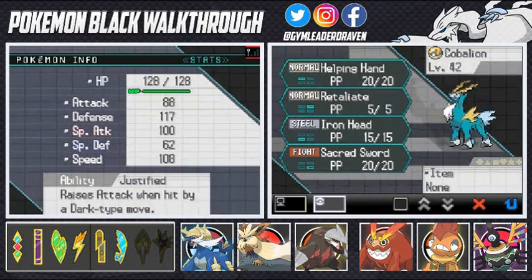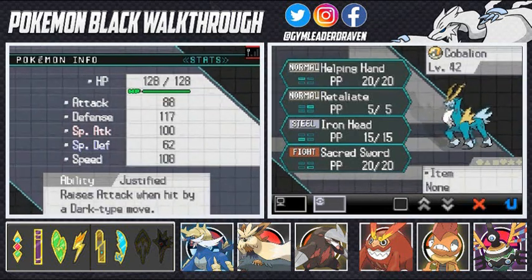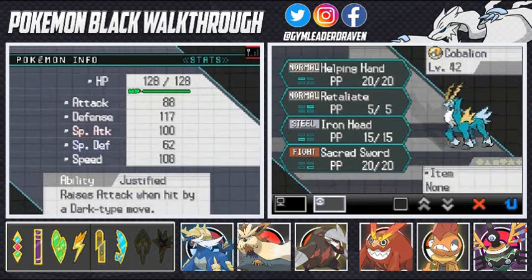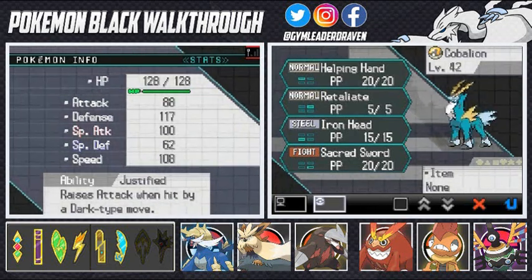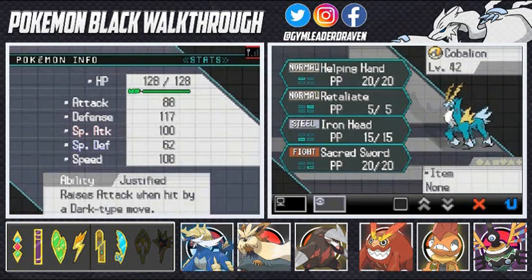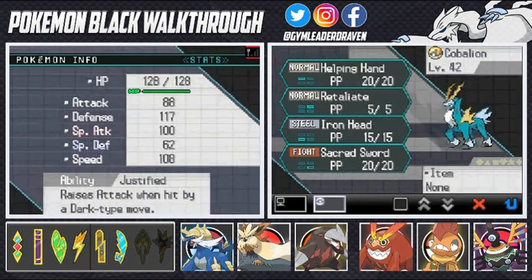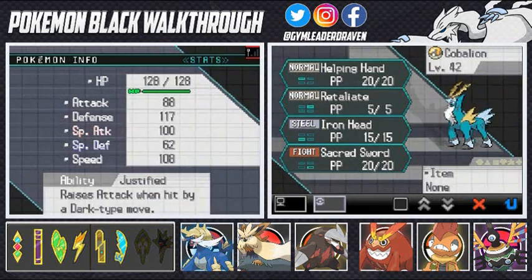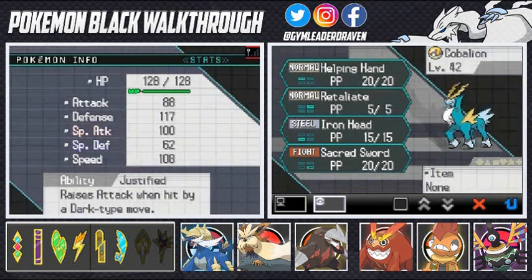Its ability is Justified. I was wondering what the hell that was all about. It says it raises its attack when it's hit by dark type moves, so I kind of figured that's the reason why he was kicking my butt, so I'll keep that in mind. It's because of a dark-type move that I wanted to weaken this Pokemon up. I nearly got it to faint, so it's a good thing it didn't.